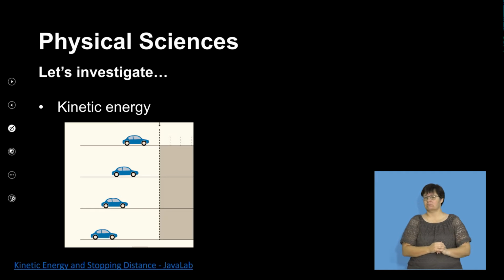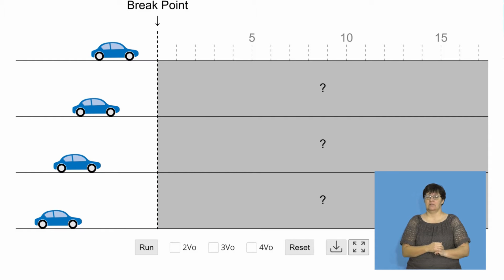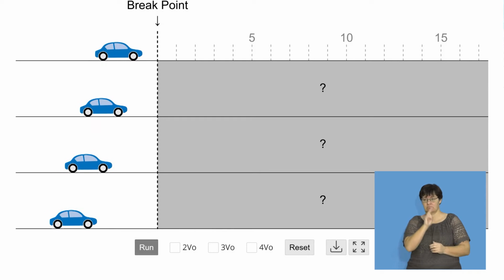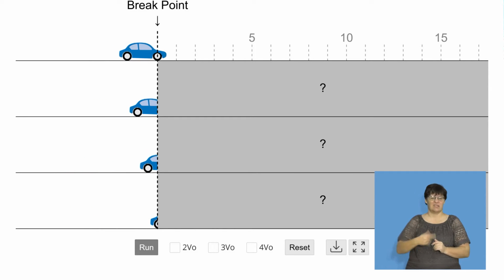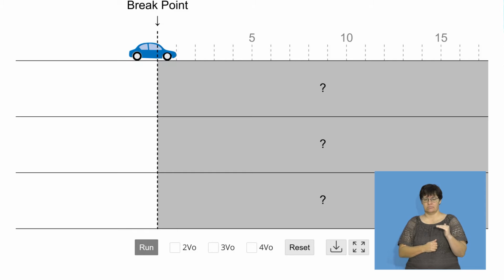Okay, so here what we're going to do is I've got a little animation. It's all about stopping distance, but we're not worried about this. I just want you to see what happens when the cars move. So, we're going to look at the first car, and only this top one's going to go. Watch. It runs. We're not worrying about what happens with the other cars, and it's going very, very slowly. So because it's going very slowly, it stops quite quickly, so it doesn't have a lot of kinetic energy.